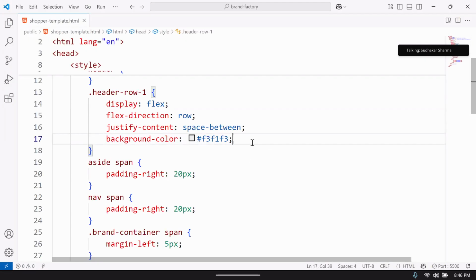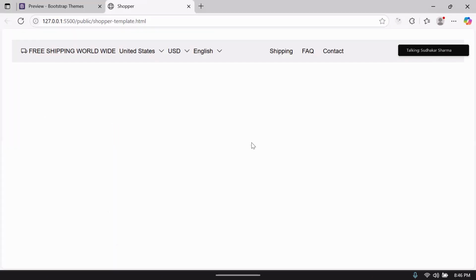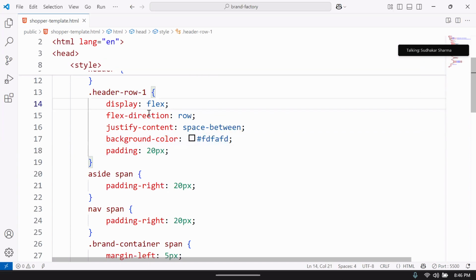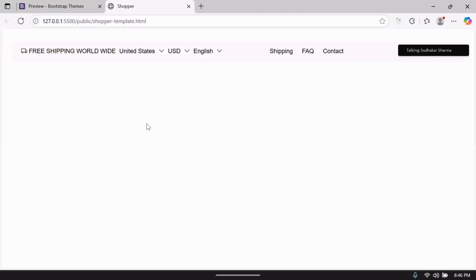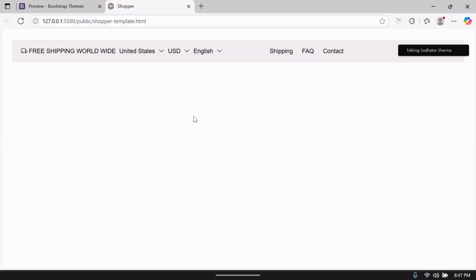Now what we will do is for this header row, padding, I will give as 20 pixel. That means some gap will come. That is the row one. That means we have a light shade for that background. As much lighter you want, you can keep it. Just you need to move this towards more transparency. Then you can see very light shade will come. Very light shade. That's what they are having in there. So you can increase this. That means you just increase a little bit and this is enough. That's what we are going to give. That is header row one, right? In header row one, we have these sections.